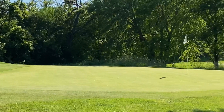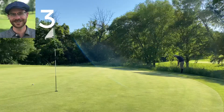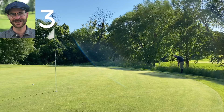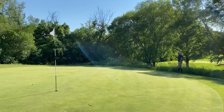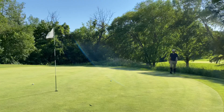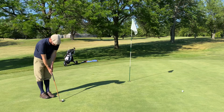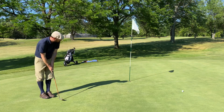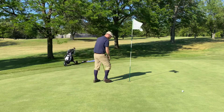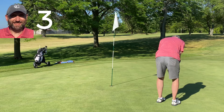Tim's chip just needs to get somewhat close and he does just that. I'm chipping off the back of the green for my third with the mashy but just didn't get it — left myself a long putt for my fourth. Pretty much had to make that putt given where Tim was sitting. Made a nice putt and put pressure on Tim for his par putt.